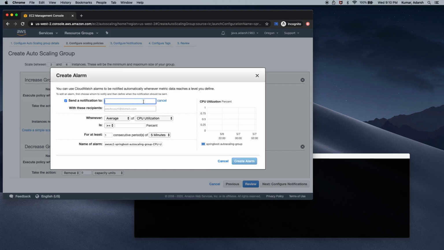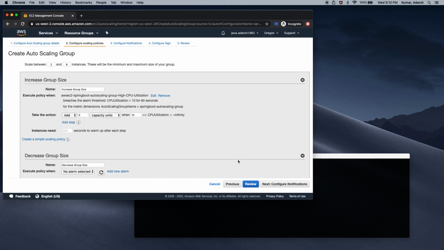I'll create a topic, CPU up, and the recipient will be an email, where the sum of CPU utilization is greater than 10% continuously for 1 minute. So it will trigger the alarm. I'll say create alarm. Now the alarm has been created.